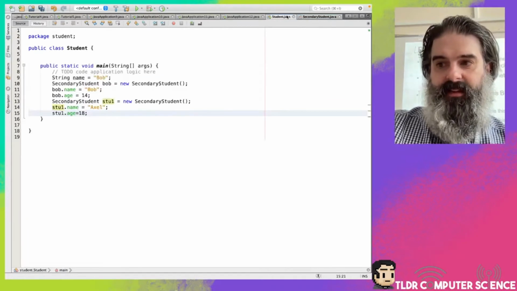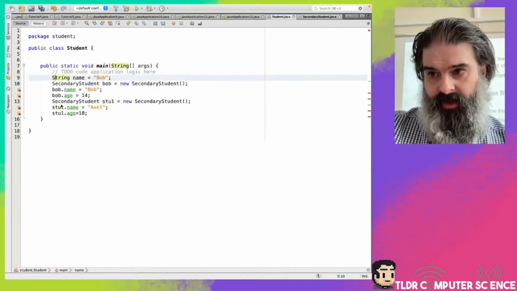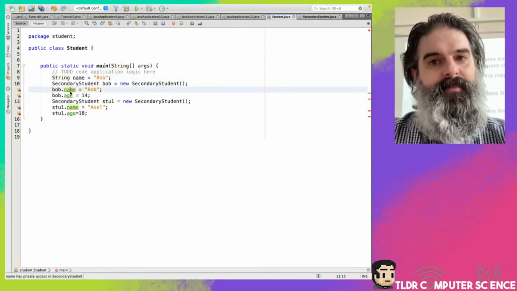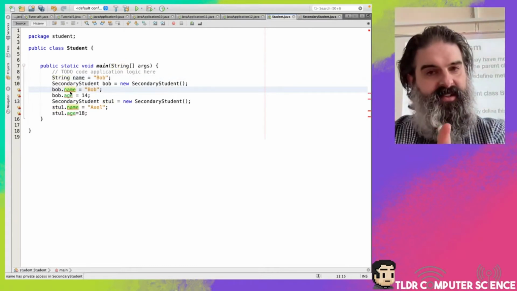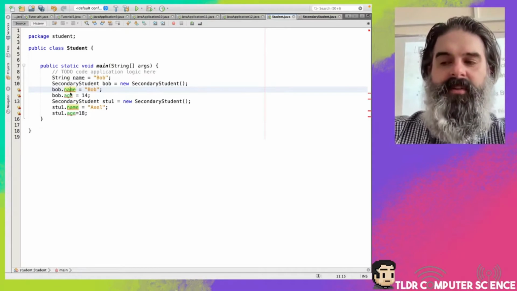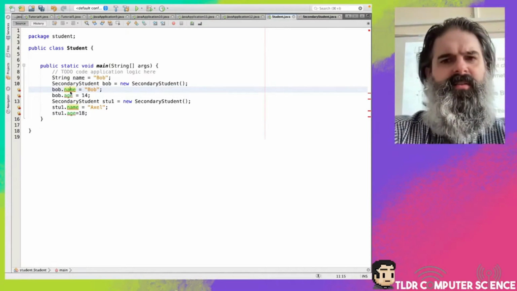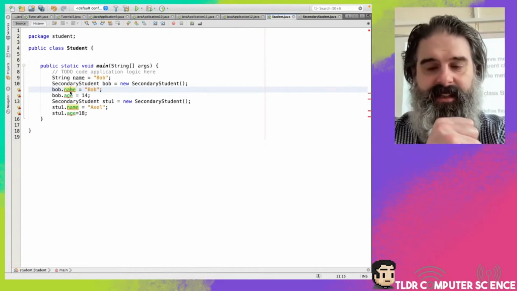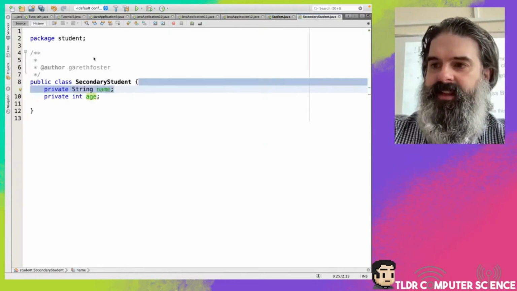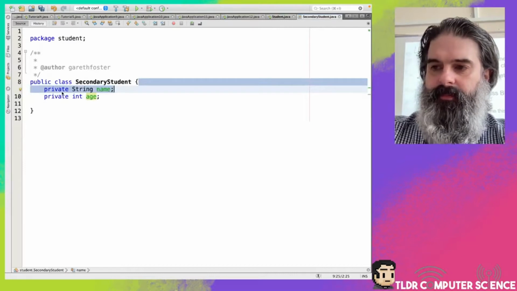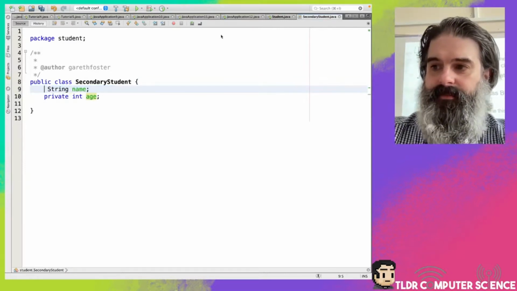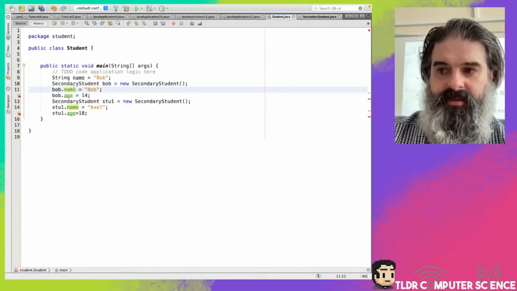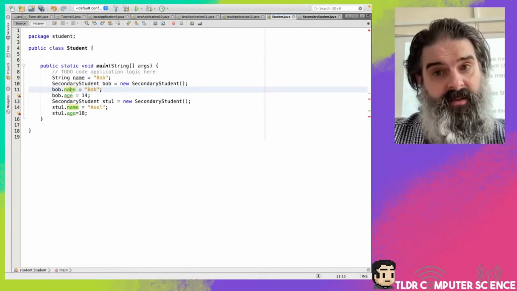So check this out. Suddenly it's gone to red squiggly lines under .name. Well, how come? Well, from this class's point of view, when I go bob.name, because I'm seeing it from another class, it goes, there is no such thing as name. Name is literally hidden, like it never existed. If I delete this private again, and I go back to my original class, you see? Now it's visible, it can be used.